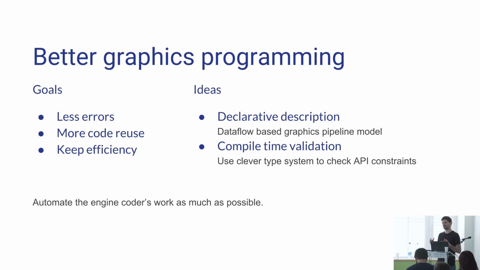The idea is to let the programmer give a higher level description of the graphics pipeline, like I chose, a data flow pipeline description. Also, because the tool can observe the whole 3D engine at once, it can validate each stage, like whether certain GPU API constraints are held, or whether the inputs and outputs are compatible with each other in certain stages.